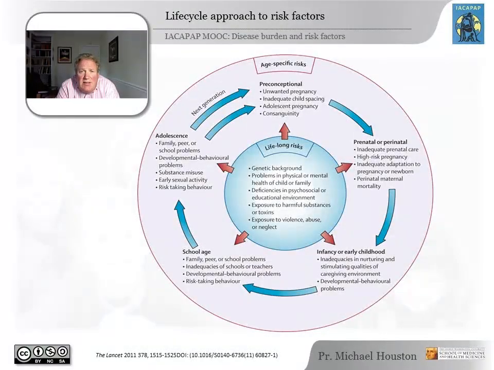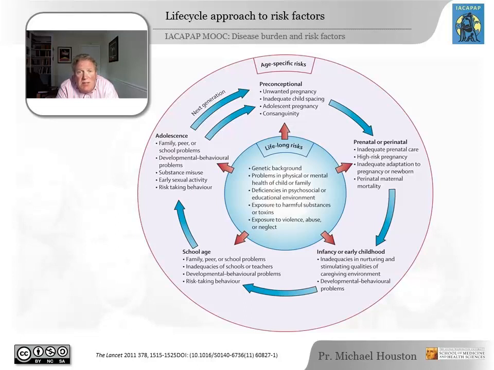Lastly, I want to look at this interesting figure from the work of Christian Kiesling and his colleagues, which brings together the many risks that occur across developmental stages. In the center are factors like genetics that affect the individual across their lifespan. Beginning at the top are factors prior to conception, followed clockwise by prenatal factors such as inadequate perinatal care. Spend some time studying the chart and think not just of the risks at each stage of development, but also of the potential for intervening at each point in the life cycle.